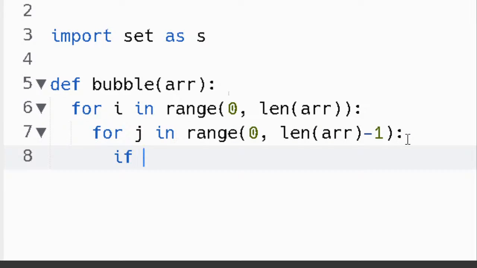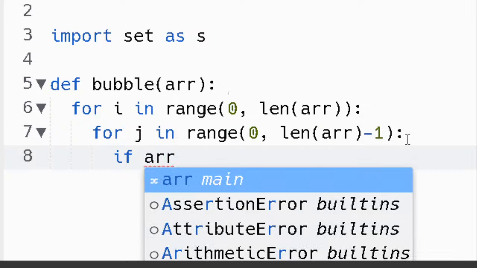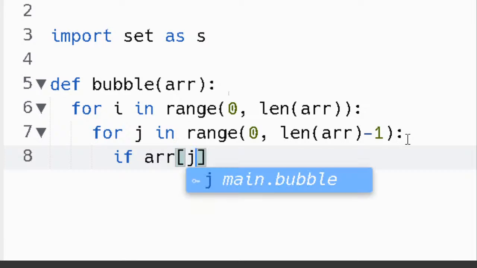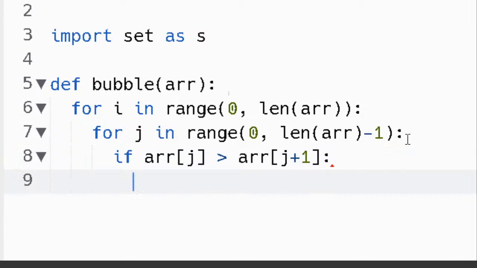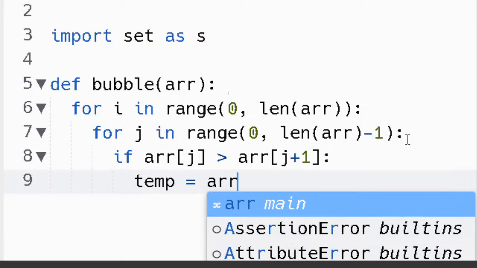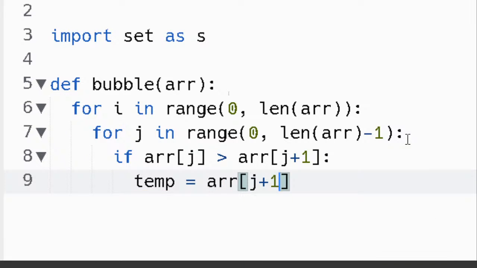If r[j] is greater than the number that comes after it in the array, which would be r[j+1], we want to flip those. So we're going to take a temporary variable, set that equal to r[j+1].